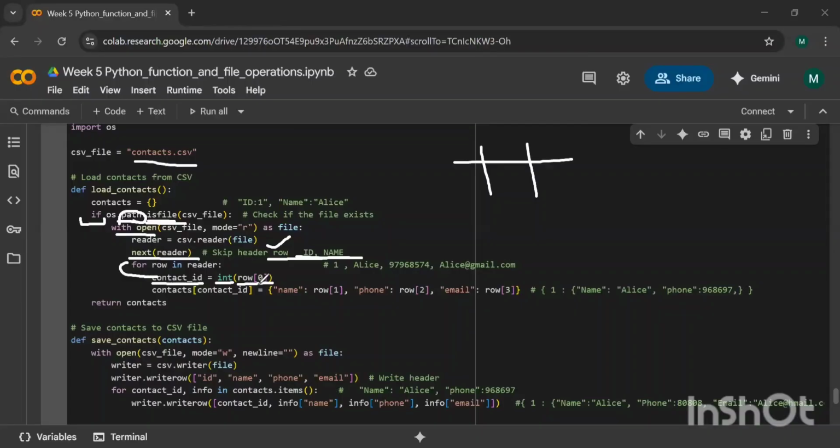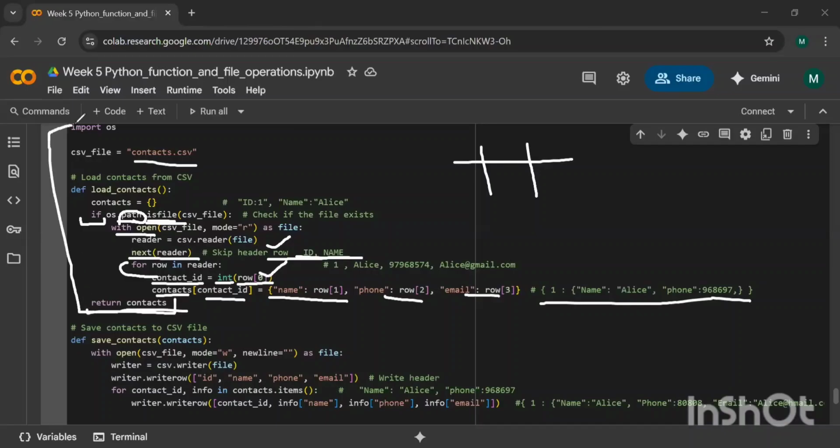That is going to be the contact ID, and that is going to be an integer. contacts[contact_id] will come from this point. Then name is going to be row at the index 1. Then index 2 will be phone. Index 3 will be email. Just like that, it will become 1, name Alice, phone, this, and email, so on. At the end, you just have to return the contacts with the help of the return statement.